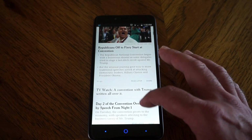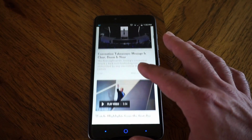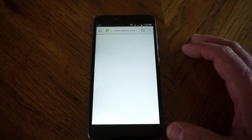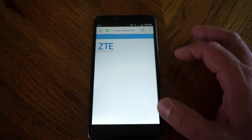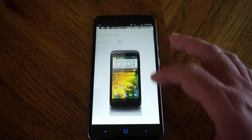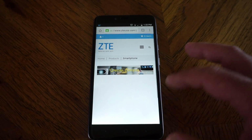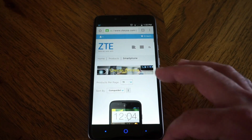Of course, this is the mobile version too, which is really cool. I mean, it's a very quick little phone. It's very easy to set up, and I got my memory card in here too, so I've got some apps backed up. I've got about 8 gigs of storage space after the OS and after all my app updates on it too.